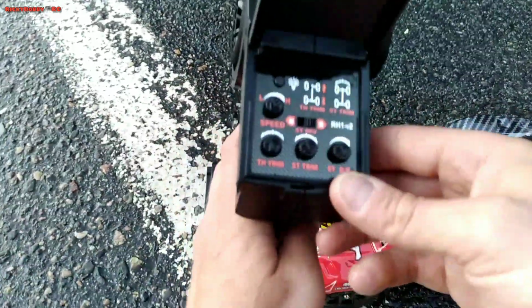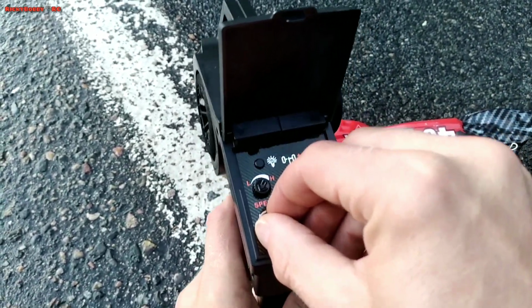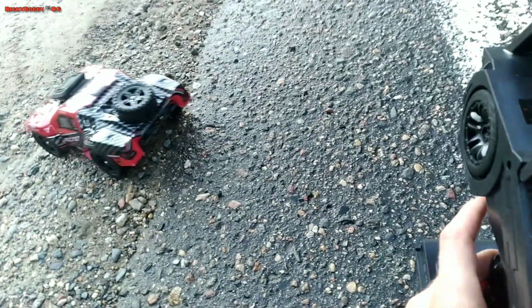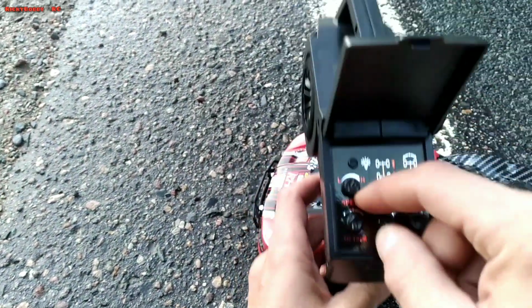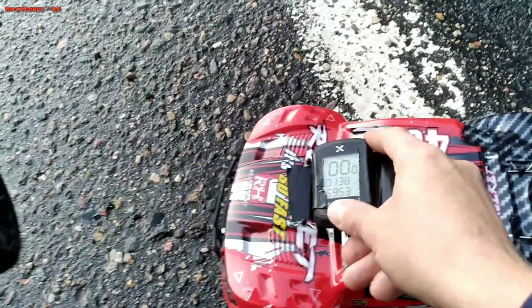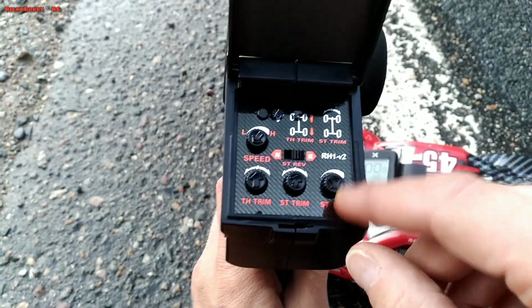Turned on. Now this is your throttle position. So if you move it forward, it goes forward by itself. Reverse. So you want it right in the middle. Gotta look for cars. Now here's your high-low speed. We're gonna start on low. Hit start. We got our dual rate turned all the way up. I trimmed it just quick.